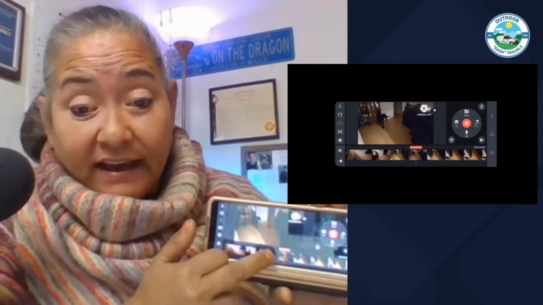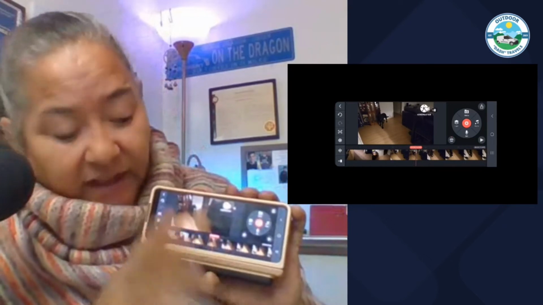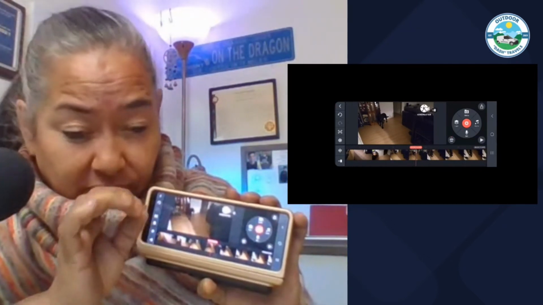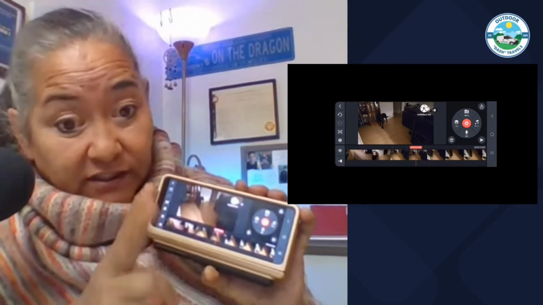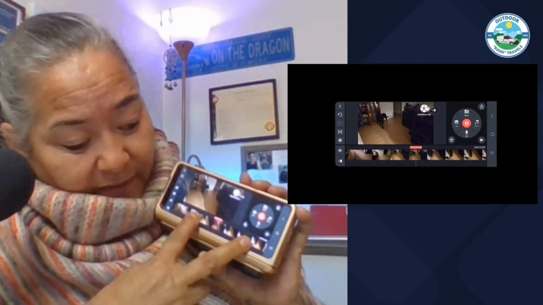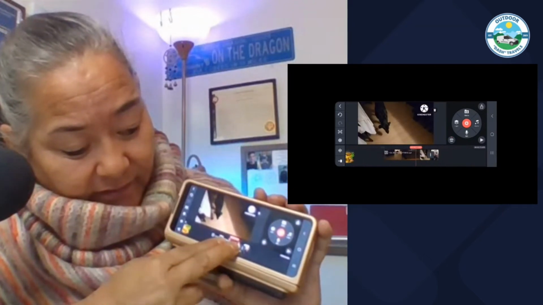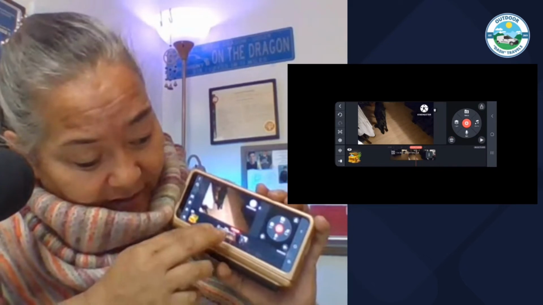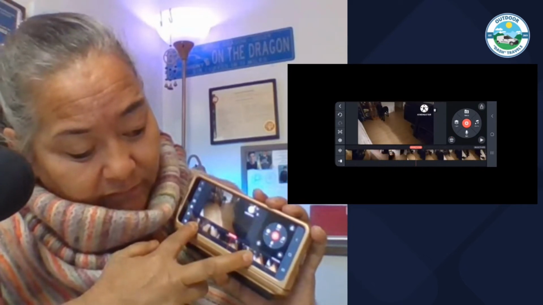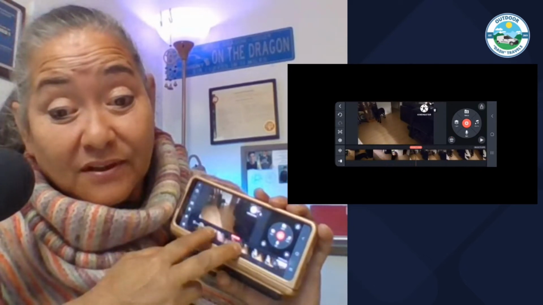All right. Now, there's ways that you can look at it frame by frame or the whole entire timeline. So you're going to take your two fingers and you're basically going to pinch in. When you pinch in, it shortens the clip. Okay. But if you pinch out, it lengthens the clips or the timeline.